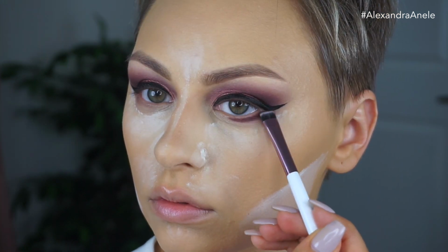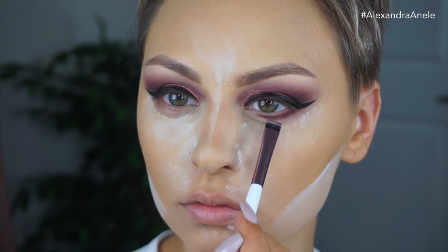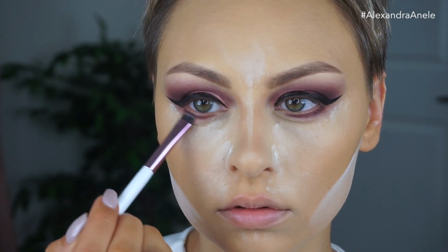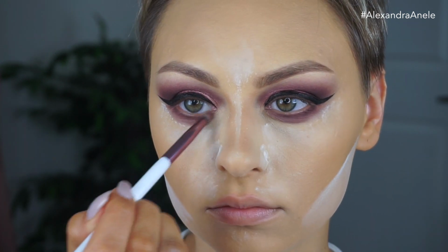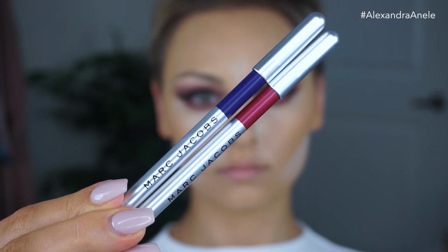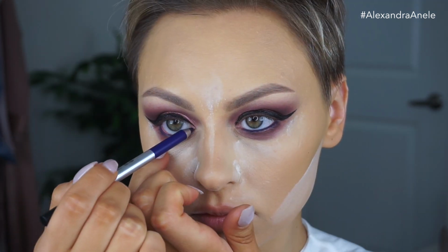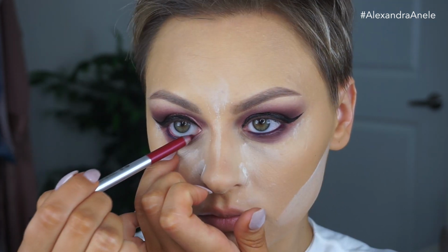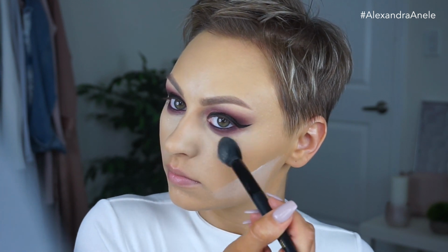So I'm going in with Mean Streak on a flat definer brush, and I'm just taking this really, really close to the lash line. And then to blend that, I'm using Last Caress on a pencil brush, and I'm really gonna buff out that shade. Now I'm gonna grab Fine Wine and Grapevine. These are the highliners by Marc Jacobs. And I'm just gonna layer them in the waterline because I didn't have the exact color that I wanted, so I figured I'd mix them. I'm just gonna dust away that powder using that same Still brush.